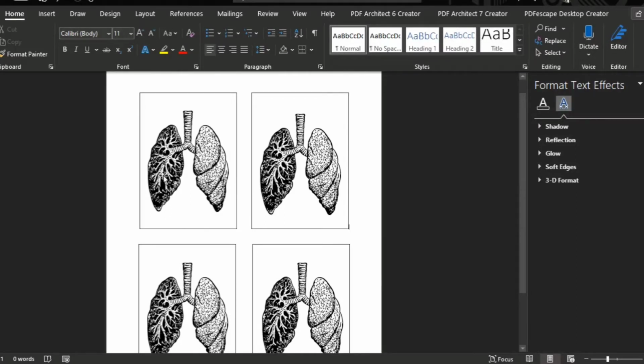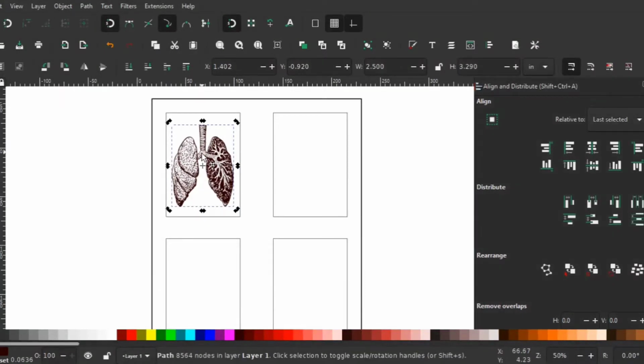All right, so now you can print on this, but before you print on this, we want to make sure it's a mirror image. All these have been set to as mirror images. Okay, I've set them already as mirror image. You can't print like this. If you print this like this, it's going to come out backwards. So your product will not look the way you want it to look. So you want to put it as a mirror image, and to do that is very easy. If you're using Inkscape, all you have to do is just go to this icon that says flip selected object horizontally, and you just click on it, and that's it. It's been changed to mirror image.